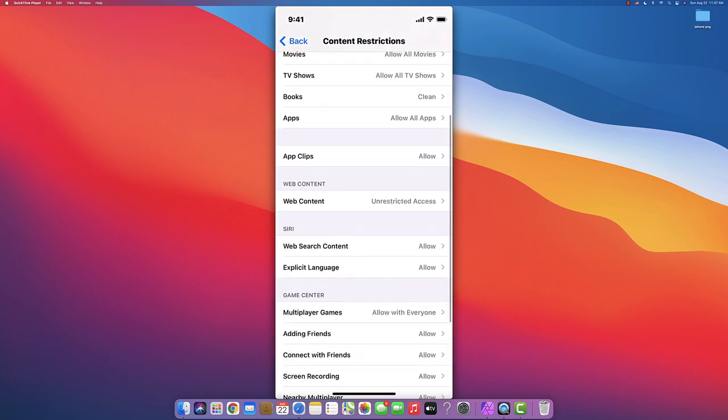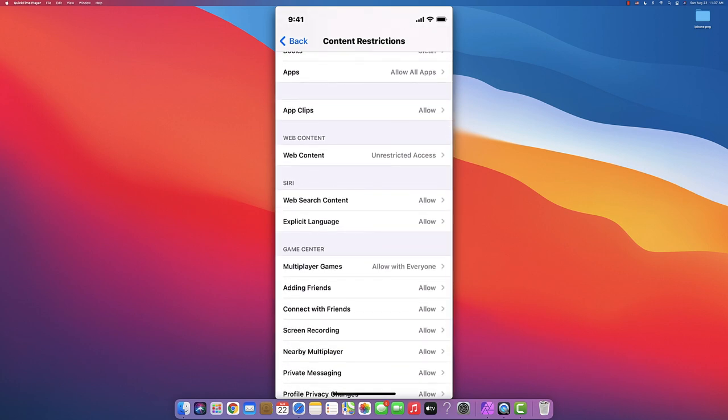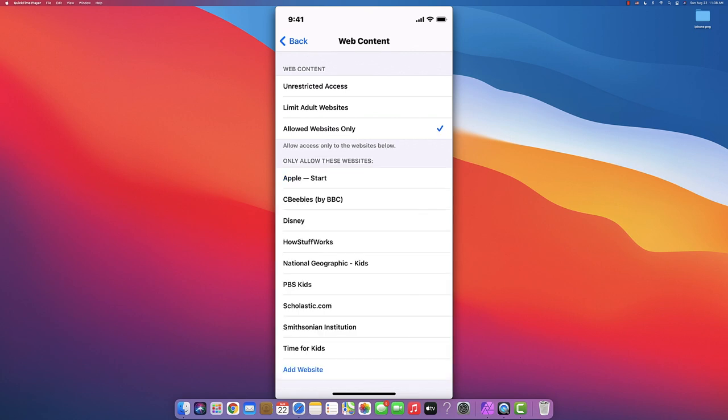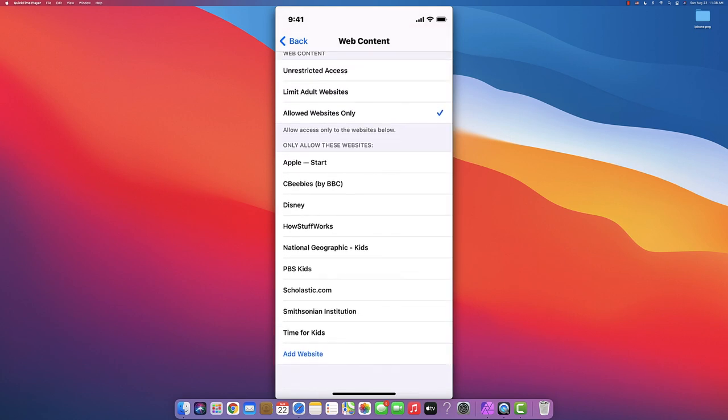Okay. Now the most important part is web content. You can just leave it like that. You can use and see whatever you want, or limit adult websites. And this option, I don't recommend leaving it like that, because a lot of times you can just write words on Google search that outsmart the Google engine with Apple's limit adult website, and you can still see inappropriate content. What I highly recommend is going to the next option, which is allowed websites only, and you choose which websites he will visit. So you can add websites, and only the ones you choose for him are the only websites he will be able to use on his phone or iPad, even though he has a different search engine.